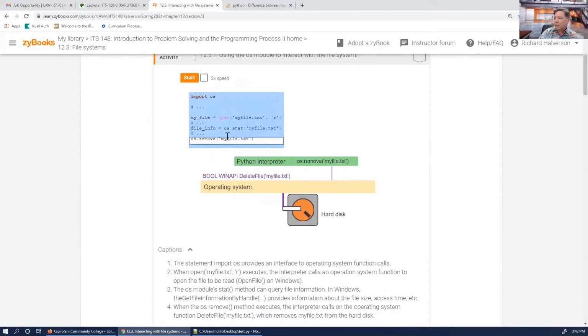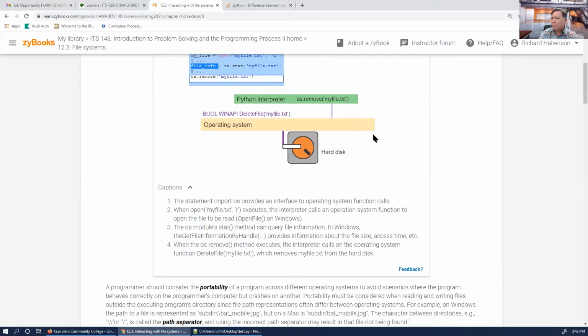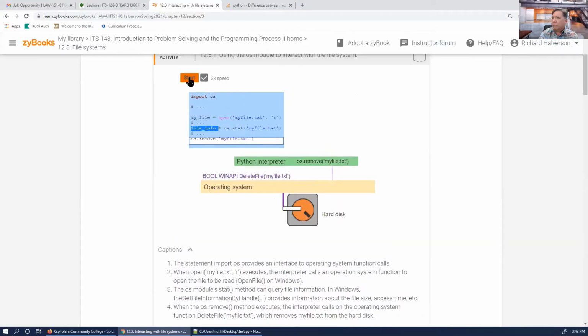Okay, so like this thing, there's os.stat with the name of a file there, which will load this up with a bunch of statistics about the file. Let's see what happens when you run this.